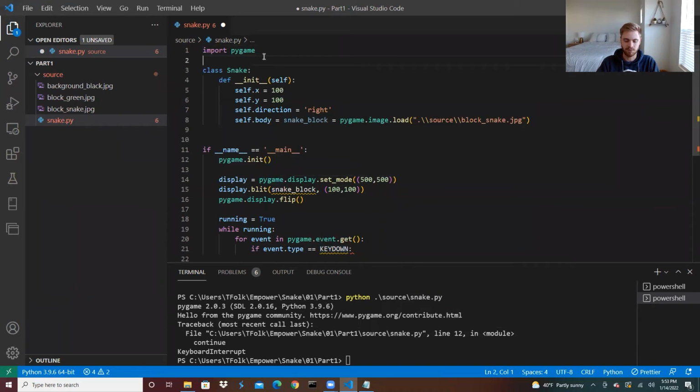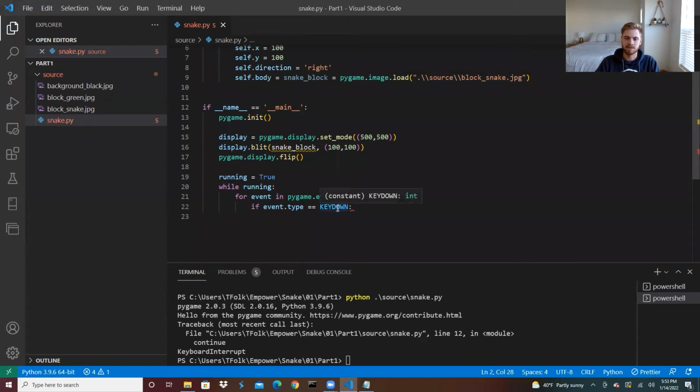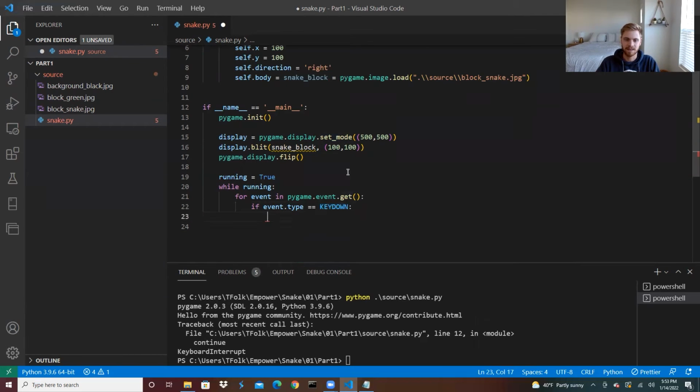That's because we need to import again from pygame.locals import, and we'll just import everything, which is a star. So that lets us use some handy preset variables like KEYDOWN.